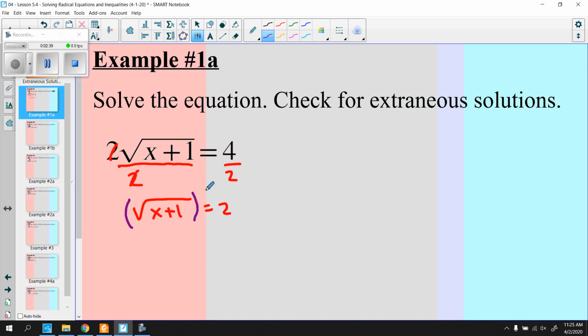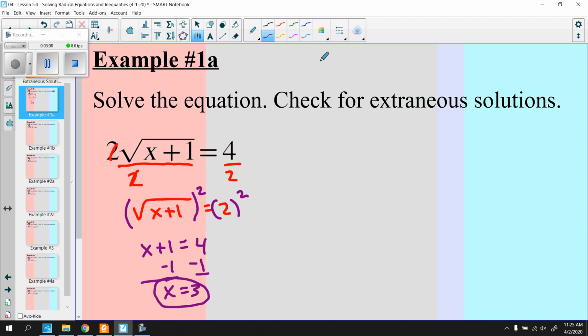Square both sides. Okay, and I'm keeping the number small here just to make it easy. Left side, all we're doing is really getting rid of the square root. Right side, we're talking 4. And then we end up with a pretty nice finish. Show your work, show your steps. X equals 3. So again, I like my answer. I think I feel good about it. We didn't make any mistakes.